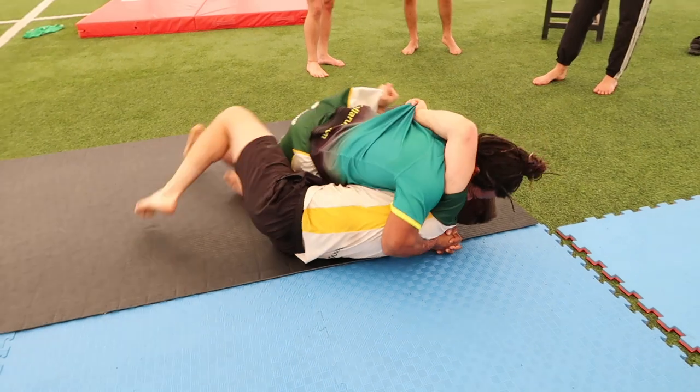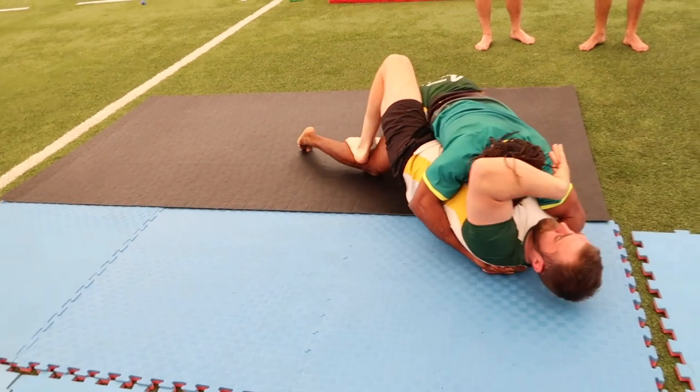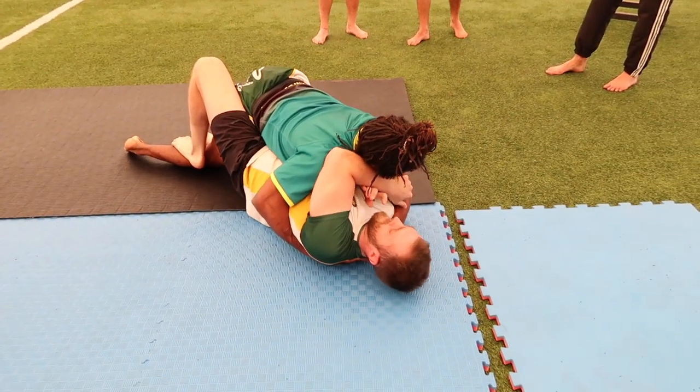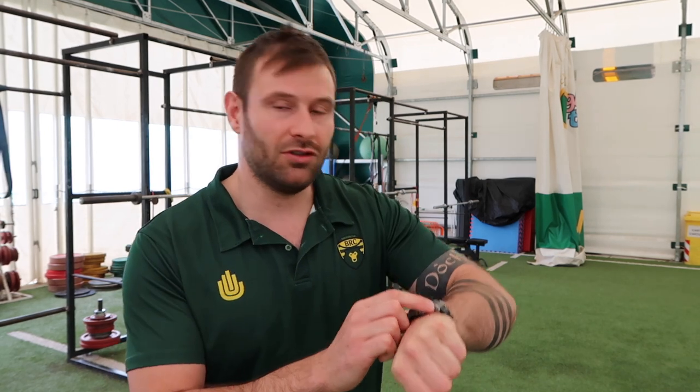Some of them will remember, some of them won't, but that's what makes it interesting when it comes to that 45 second live knee wrestling judo situation, because I want to give my players an opportunity to win, to make it competitive, and they win in this situation by pinning their partner down for 10 seconds, all right? Either way, the clock stops at 45 seconds. Of course, you can manipulate the time and work rest ratio as is appropriate, but if you're staying in that anaerobic capacity, I would suggest 60 seconds or less, and you'll see the guys just gas out around that time anyway, which is absolutely normal. Give them that 3 minutes rest and then fire them back in again.